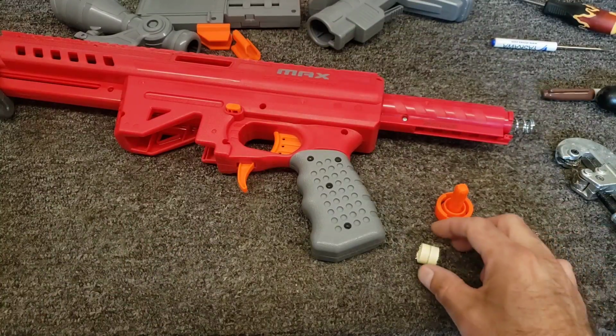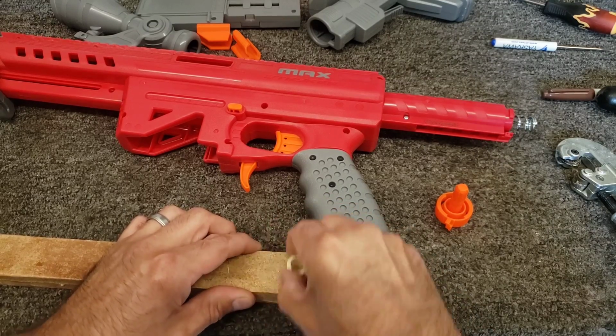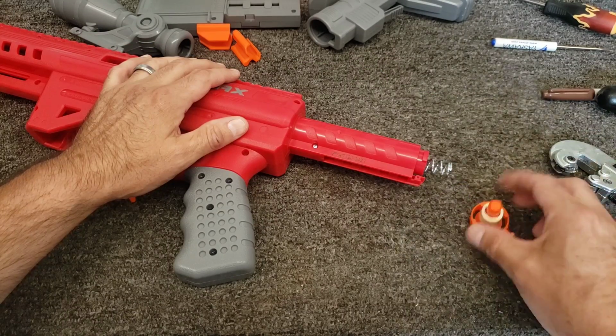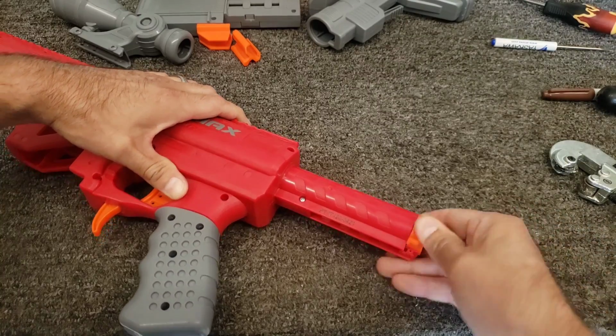So I cut about a 1/2-inch section off, and I'm just going to get all the ugly off of it. It doesn't have to be perfect. Put that on there. Put that in there.